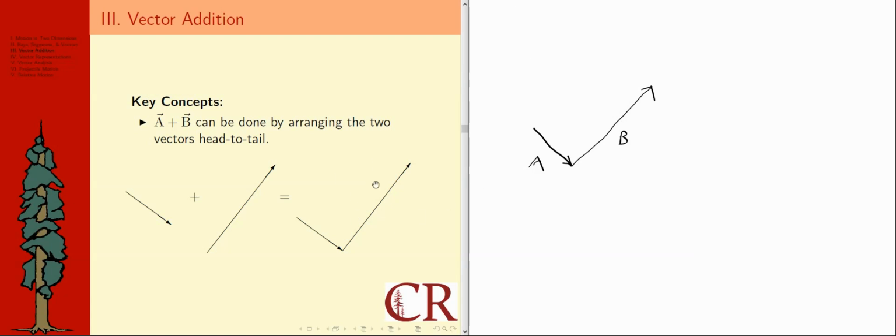What does that really do for me? What's not shown very clearly on the slide is the resultant vector. The resultant vector is going to be this right here. That represents the A plus B vector, or sometimes I like to draw it and say that's vector C, and then vector C is equal to vector A plus B. As we continue, we're going to explore a little bit more how we can manipulate vectors based on this concept for vector addition.